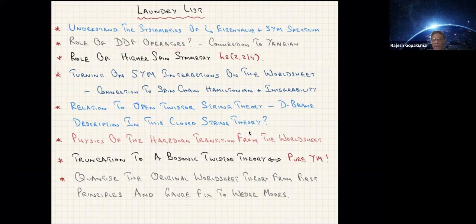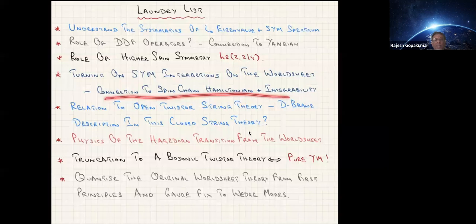For that, one has to go to the interacting theory to really see that connection. The role of the higher spin symmetry I briefly alluded to, but this is again something one should be able to see explicitly with these generators, and understand how they organize the Yang-Mills spectrum. One of the most interesting things would be to turn on the super Yang-Mills interactions on the worldsheet. Given that the spectrum matches, you now know what the deformation of the theory by the interactions corresponds to. It corresponds to just turning on the Lagrangian itself, which is a marginal operator of super Yang-Mills, a dimension 4 marginal operator. So you can consider that on the worldsheet and try to connect.